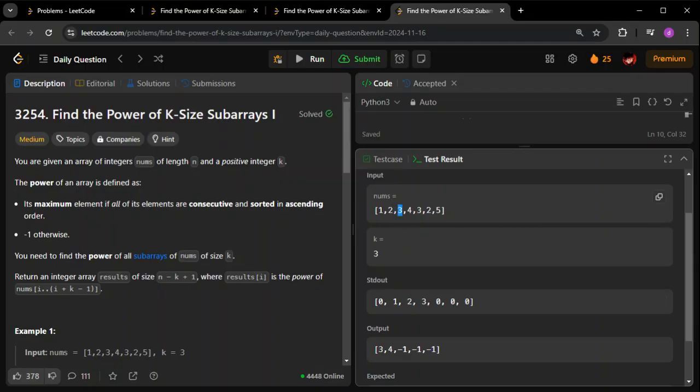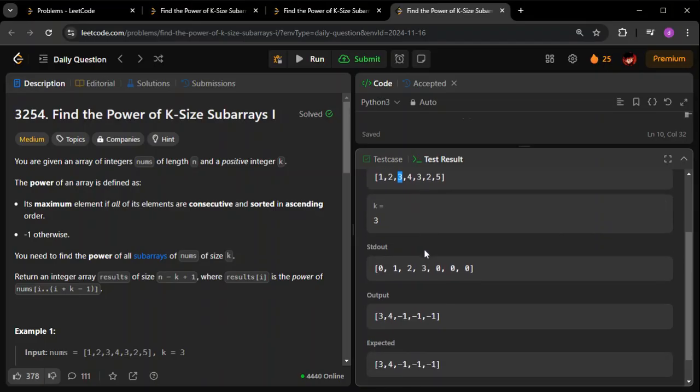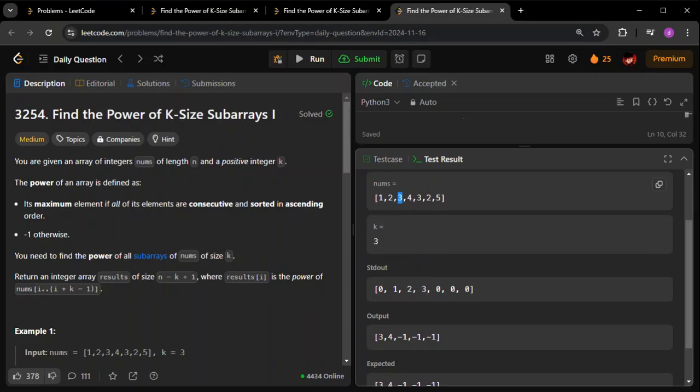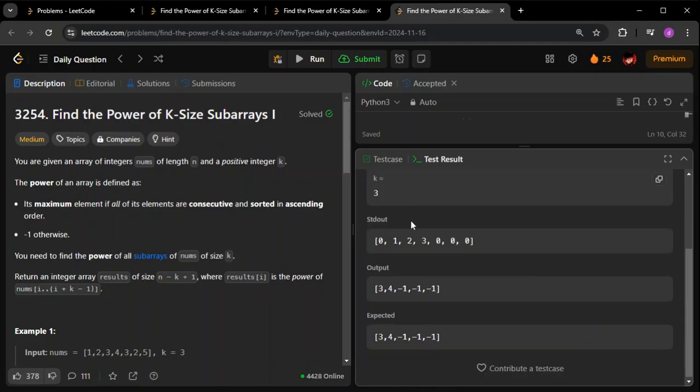So for the dp value of any number, if it is greater than or equal to k minus 1, can you conclude that it satisfies this property? Yes, it will. As simple as that. In that case, I have to take the same element. Let us say for this element, dp of i is greater than or equal to k minus 1, which is 2. So the answer for this element is going to be the number itself, that is 3 itself. Do you agree with that?